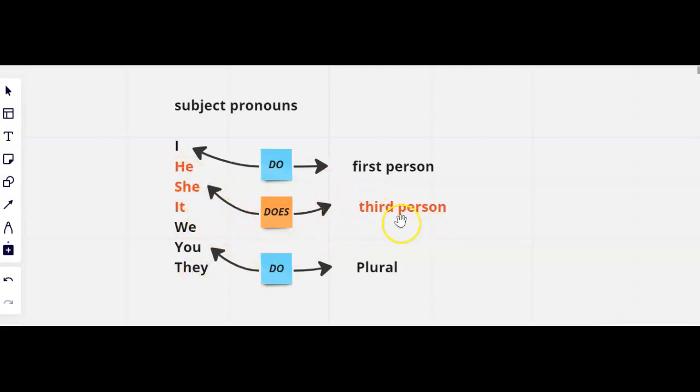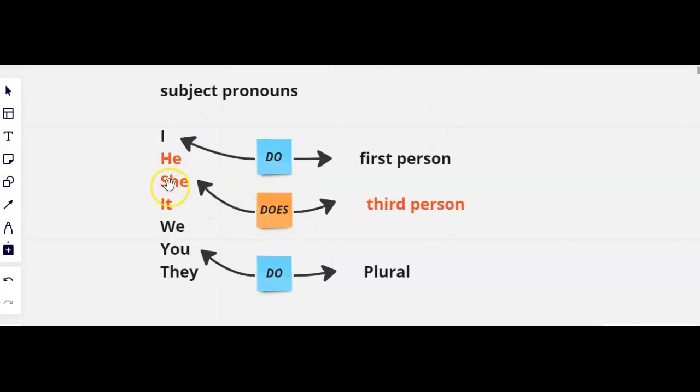So third person, what we call third person, is he, she, it, okay? And that's the only one, or the only ones, sorry, that are going to use does. That's pretty much it, okay? Whenever we use the ones that are in red color, we use does. And they are going to modify the verb in an affirmative sentence, okay? Not in negative sentences or questions, only in affirmative sentences. Let's see examples after we see the rules of those verbs with third person in affirmative sentences.